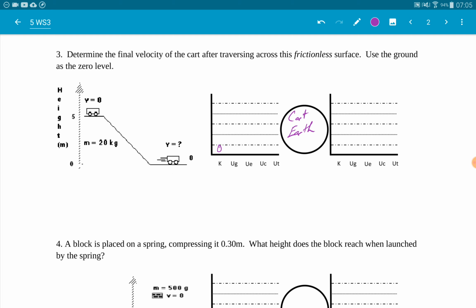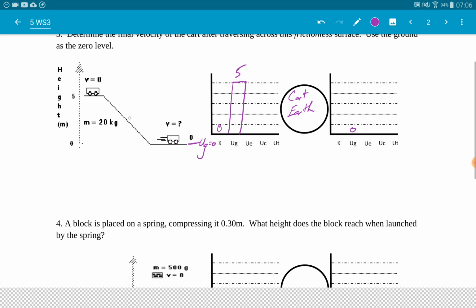All right, so now how fast is it going at the beginning? 0, so it's got 0 kinetic energy at the beginning. It's up high here, so it's got some gravitational potential energy, that's for sure. And then at the end there, it goes real low, and I might even say that this point right here is my gravitational potential energy of 0 line there. So that means that this would be 0 over here. And it's going real fast.